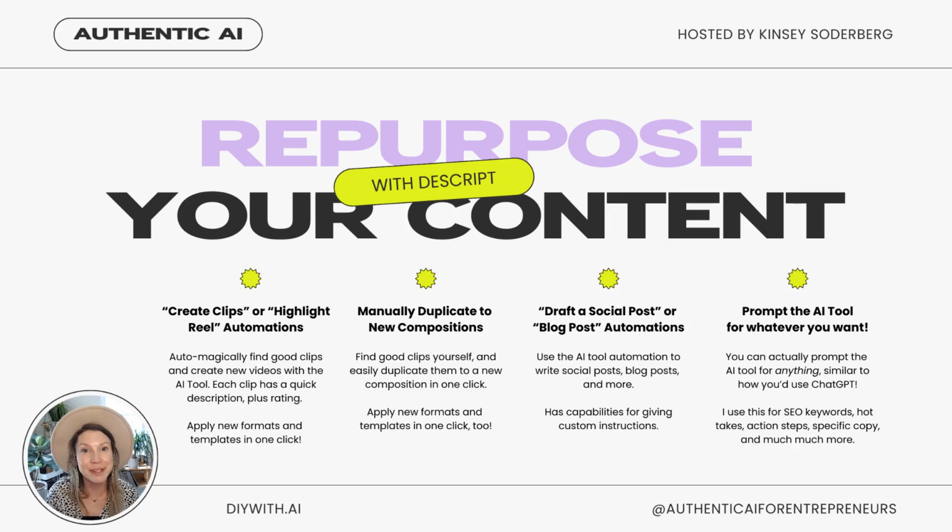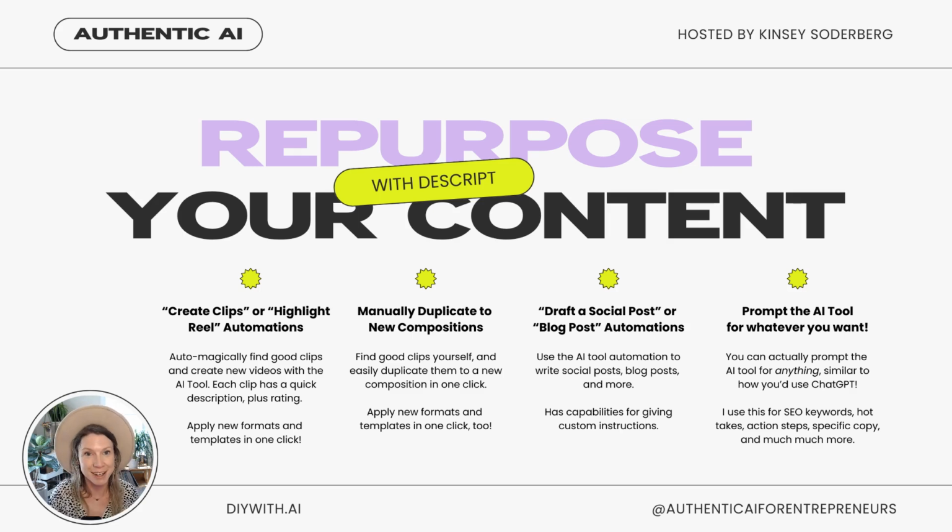All right, my friend, we are moving into repurposing your content with Descript, because Descript's new update makes it so easy to turn your long form horizontal videos into vertical clips you can share on social media in a super easy one-click way. There's a few different ways that we can repurpose your content.